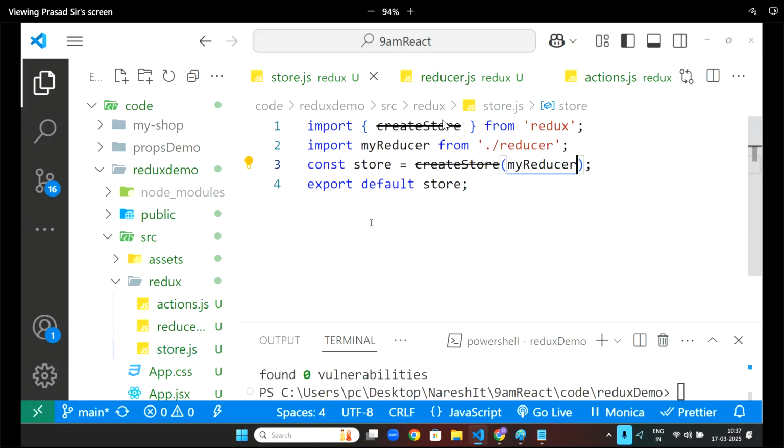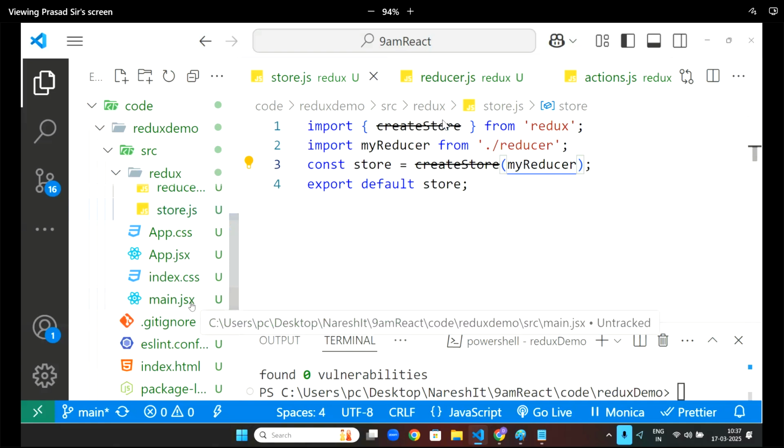Now store is there. Now all you have to do is start your application. Go to your app. First, go to your main app.